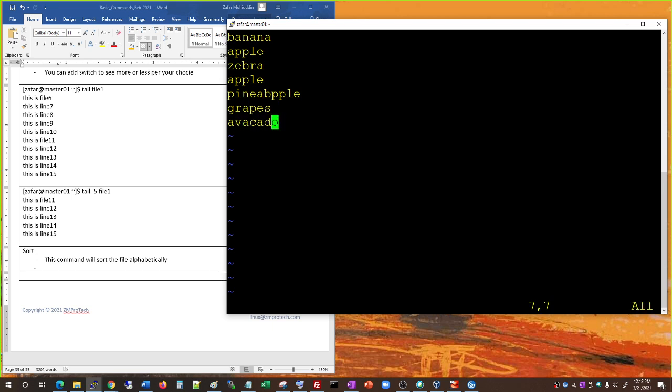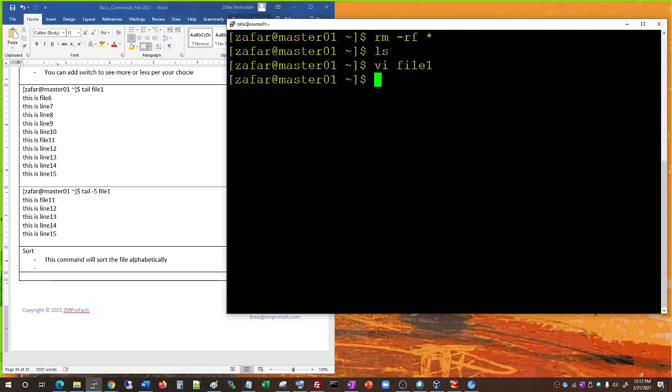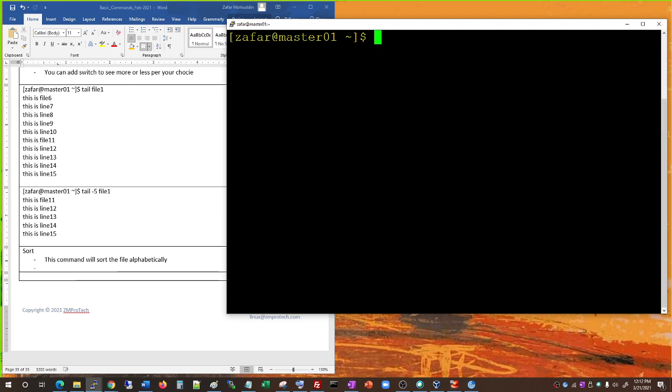Okay, so let's do this here. I do sort file 1. Let me get out of this here, clear. cat file 1, right?